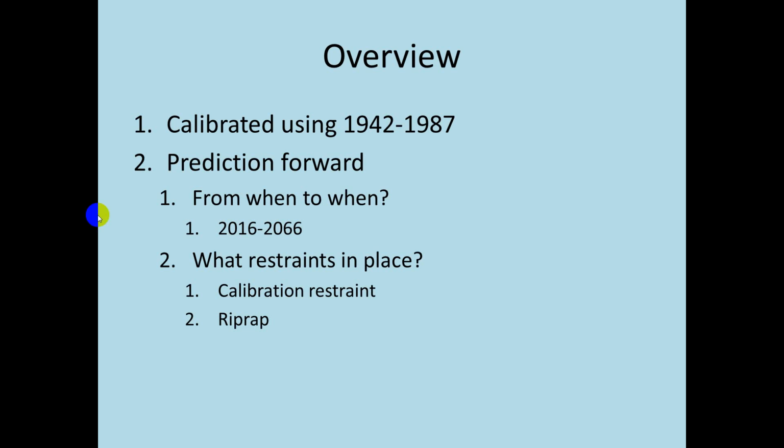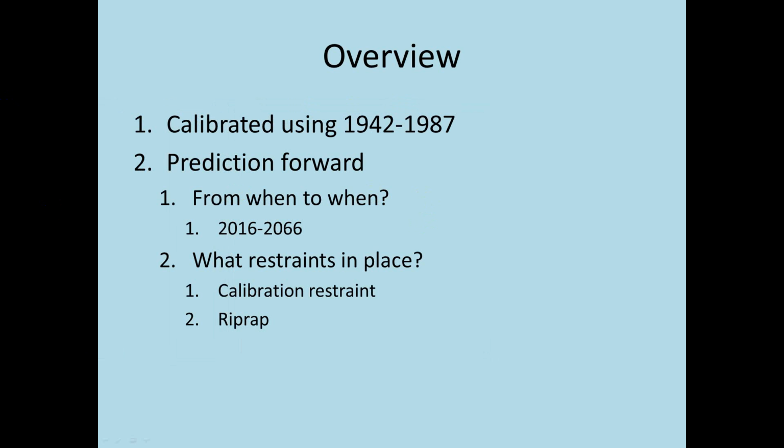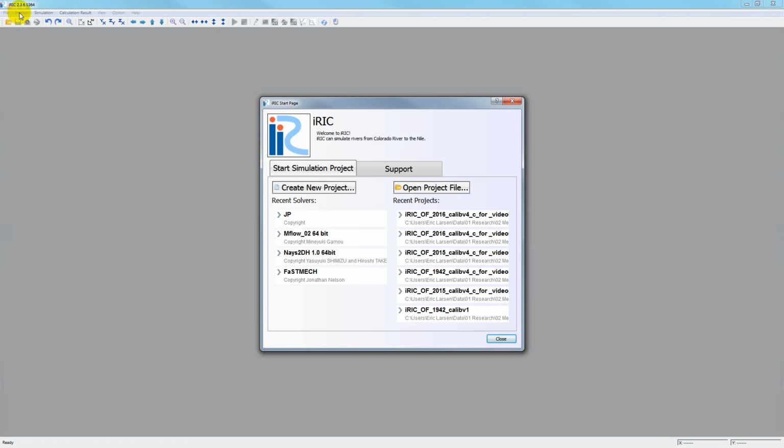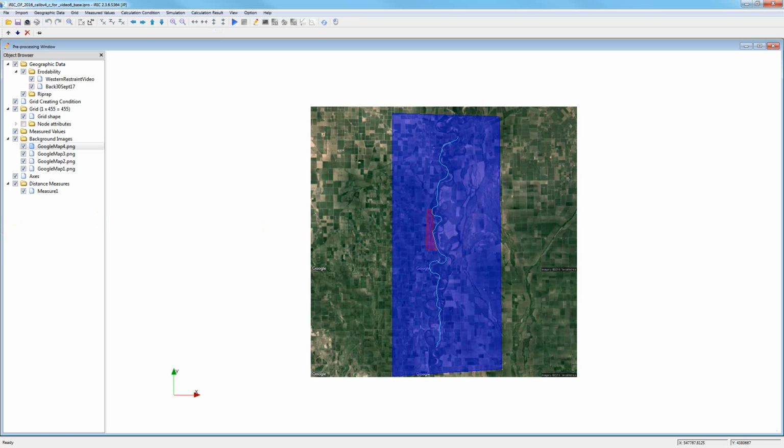Okay, let's get into iRIC here. We'll go to the model just as we left it at our last calibration.